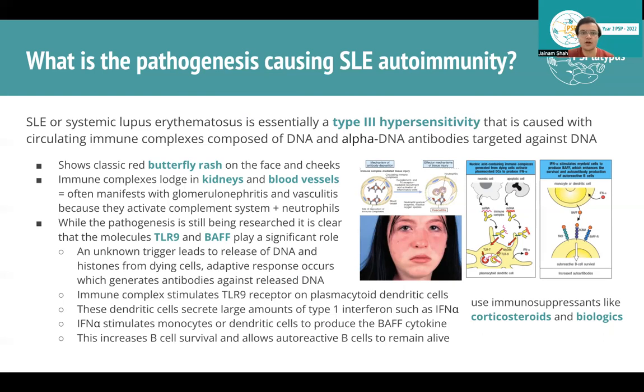Most of these immune complexes lodge within the vessels of the kidney as well as generalized blood vessels. So you can get things like glomerulonephritis and vasculitis. Because once those immune complexes are deposited, they're not able to really detach and they get stuck. And all of the immune reaction comes to that site. So you get complement system activation at the site of the vessels and also neutrophil infiltration, obviously damaging those blood vessels.